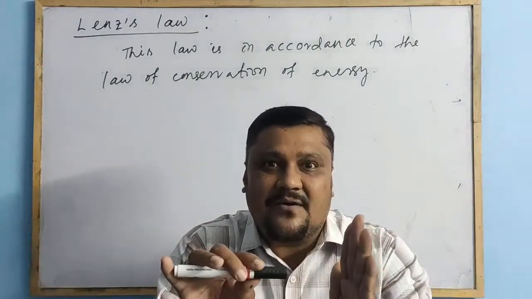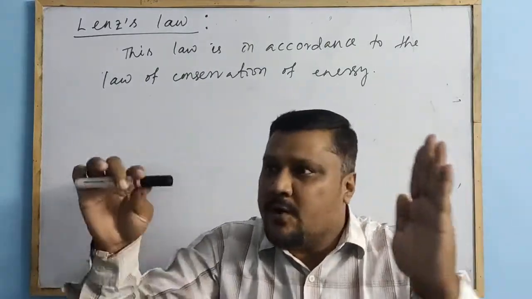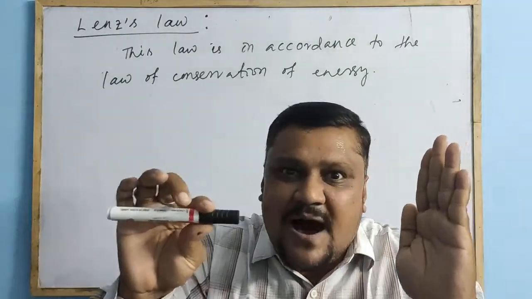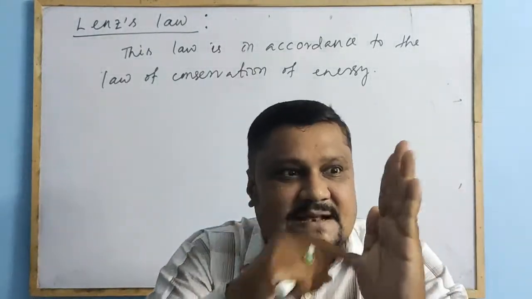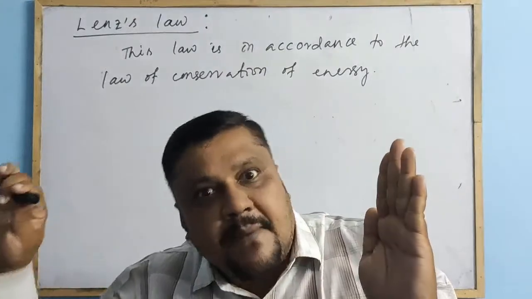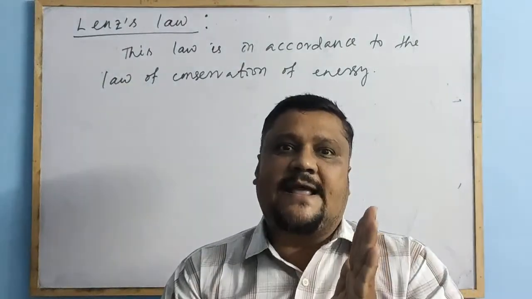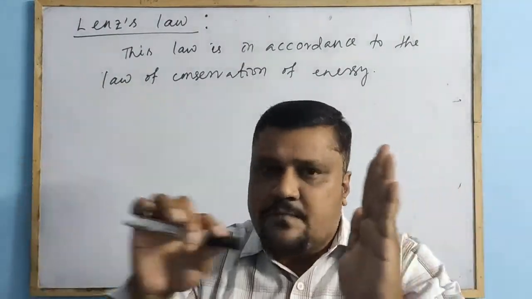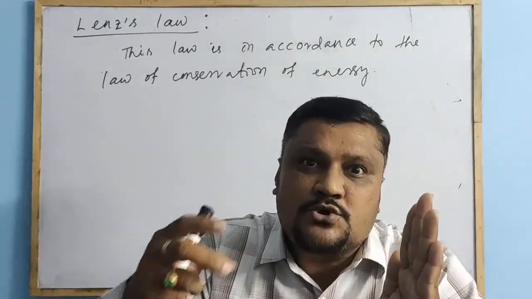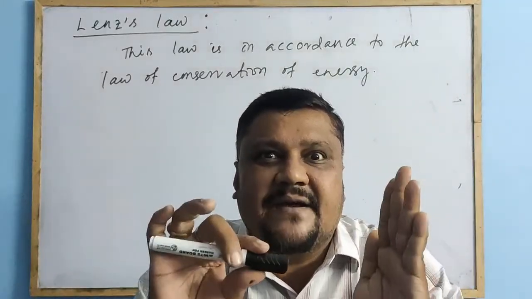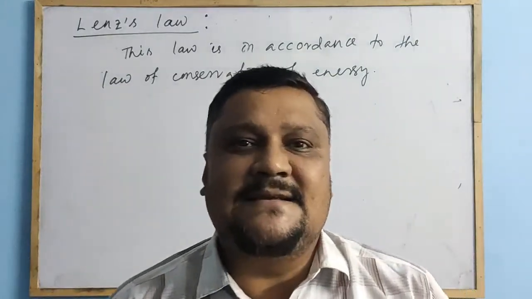And that work done, mechanical work done, converts to electrical energy. To overcome the repulsive force, some external work or mechanical work is done to move the magnet towards the coil, because a north polarity is already developed, it opposes. But if you try to move the north pole of the bar magnet towards the coil, there is a repulsive force. To overcome this repulsive force, we have to do work. That is the mechanical work. The mechanical work converts to electrical energy, electric current.